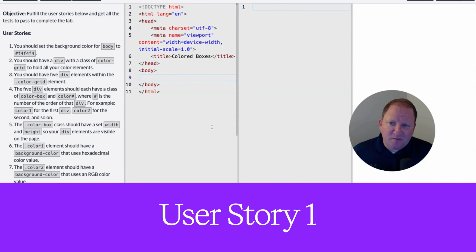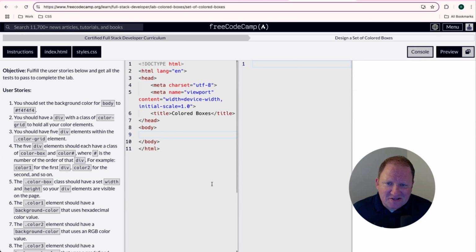All right, user story number 1, and this kind of leads into one of my things that I'm always telling my students to do: when we are getting ready to add some CSS, let's go ahead and add a background color to our page to make sure that the CSS works. Because there's a lot of times that you will create some elements inside the body here, and you are just going mad crazy by putting in all of these classes and IDs on your style page, and they're not working for some reason. And I can't tell you how many times a student was like, hey, I'm putting in all this code, I'm not seeing it, what's going on?